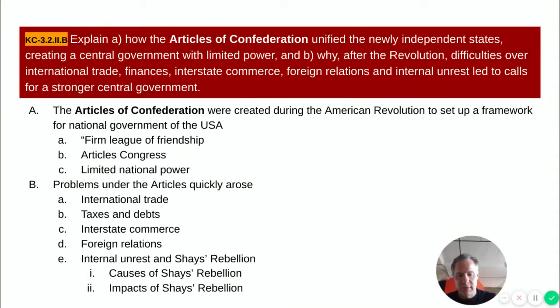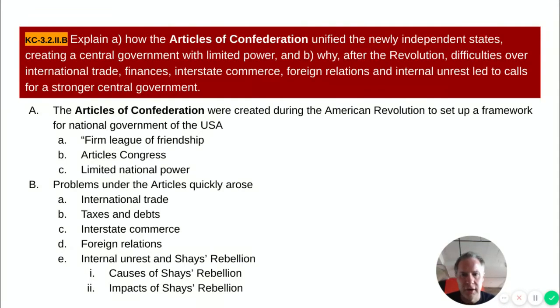Their thought was that representatives in the national capital, which at the time was New York, were too far away from the people. Their state representatives in the state capitals were the ones that they had the most influence over. It did create an Articles Congress. It was a unicameral legislature. Unicameral means one chamber, and that Congress could make certain policies for the United States, and each state got equal votes. There was no executive like a president, and there was no national judicial branch or Supreme Court. They left that up to the states.